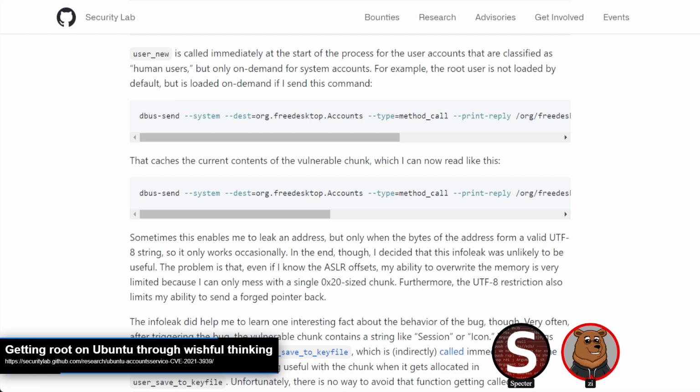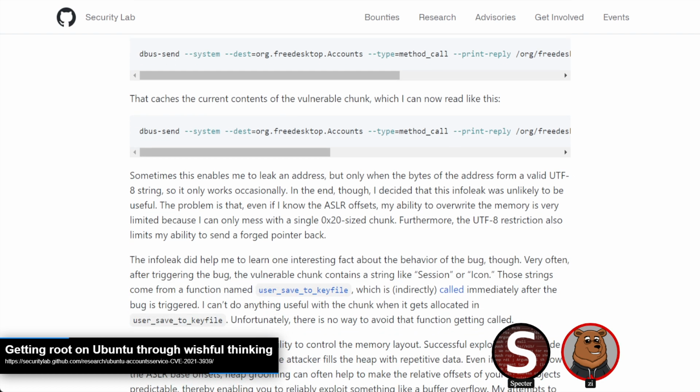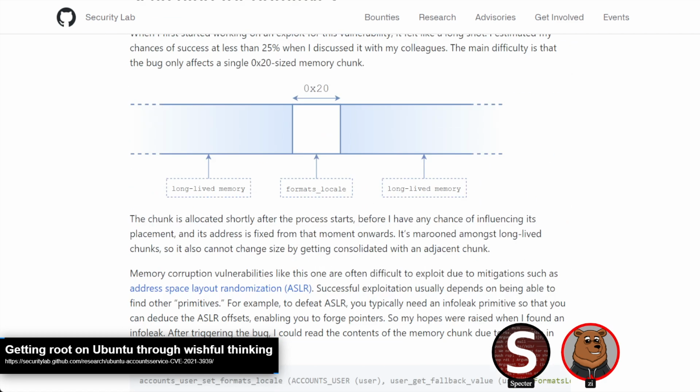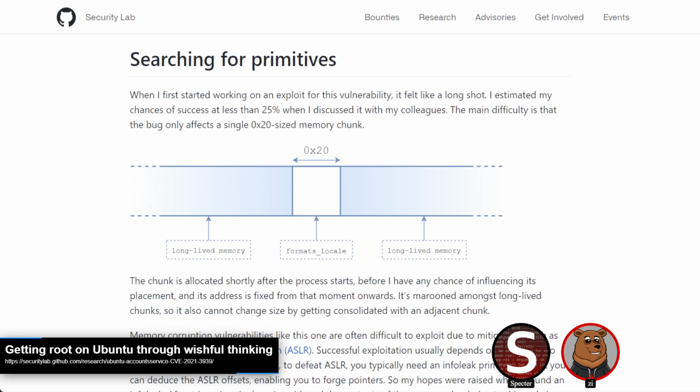He talks a little bit about trying to find primitives or targets for that, because it is a bit of a challenge here. This is a 0x20 byte sized chunk, which isn't huge. It also exists as a very early allocation, which consistently places it between a couple of long-lived memory allocations.